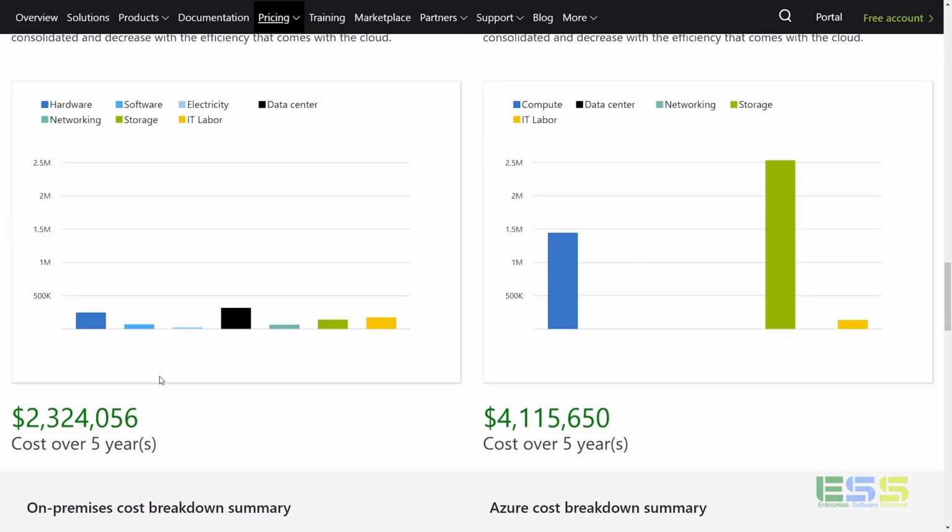So for me, the big thing was storage, right? I put in a bunch of archival, a bunch of GRS storage, so that put a bigger price over the environment than what I was previously using. So stuff like that, it breaks down, you can figure it out, look at your costs, and determine some applications, some parts of the environment, things like that.